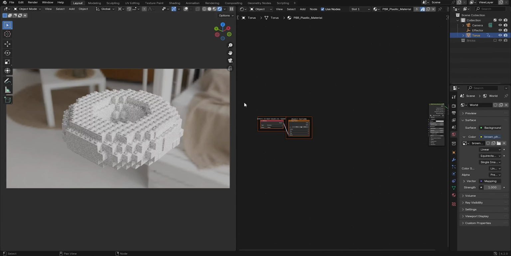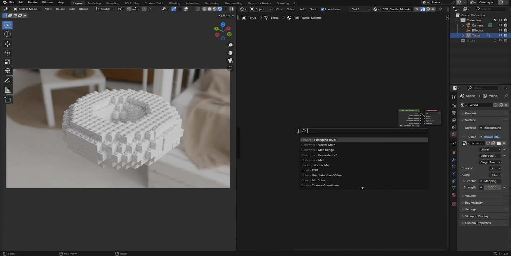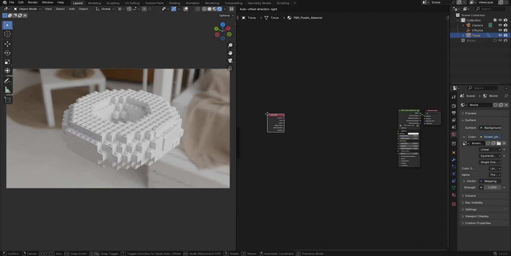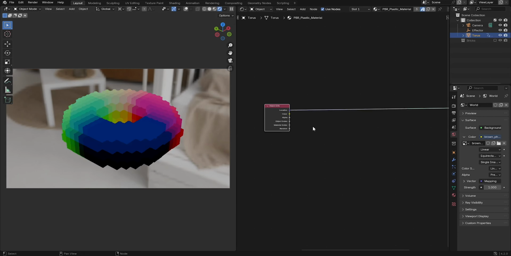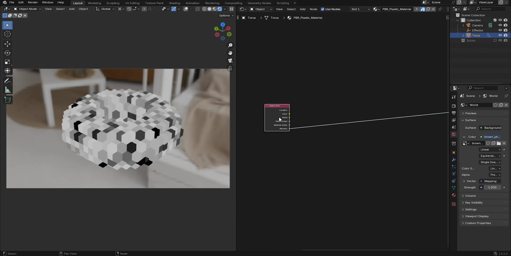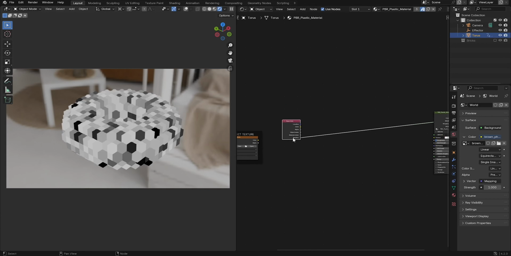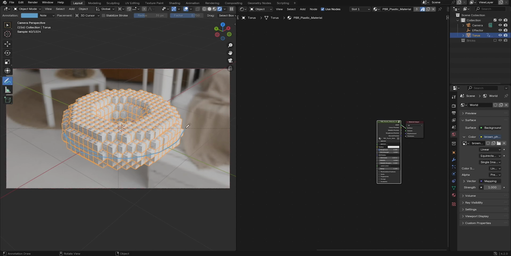In this case we're not going to use these nodes because we are going to do all the texturing from scratch. So I'm going to search for an Object Info node, like this. And as you can see, this node provides me a different index per brick. So what I'm going to do is a layer of topping or icing here, all of this. And below that is going to be the donut color and the donut part. So that's what I'm going to do.